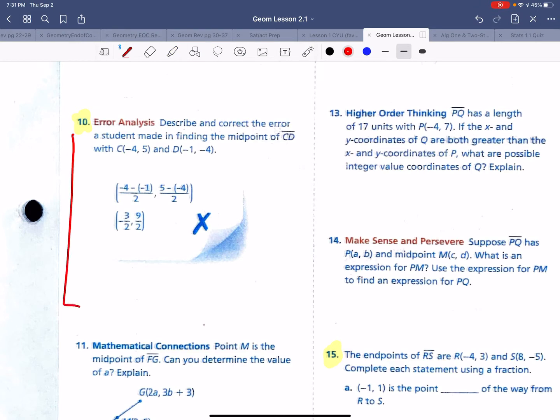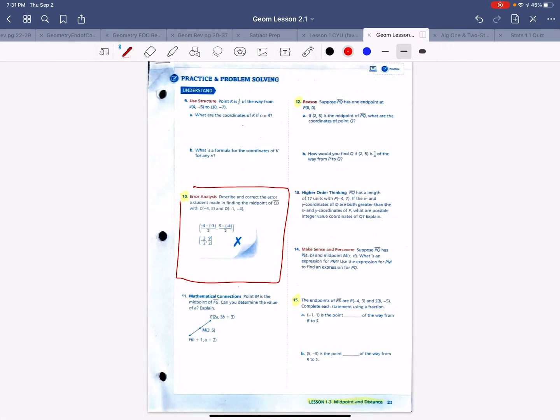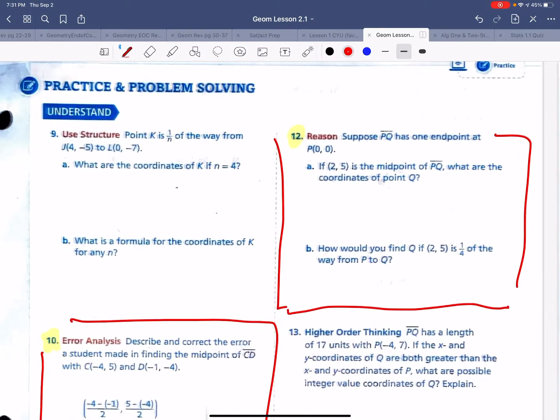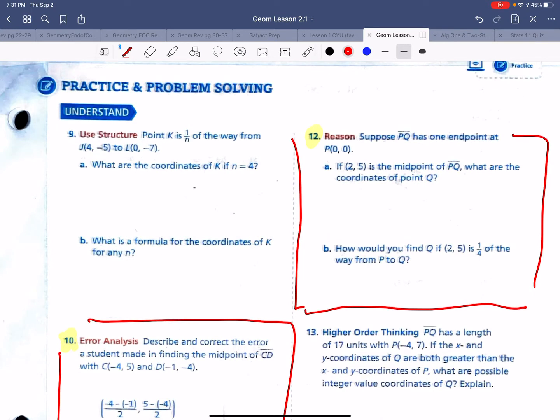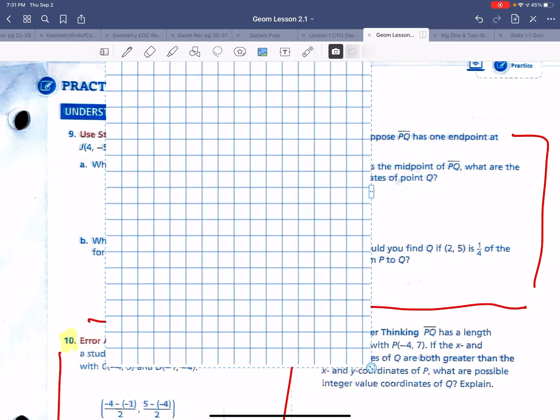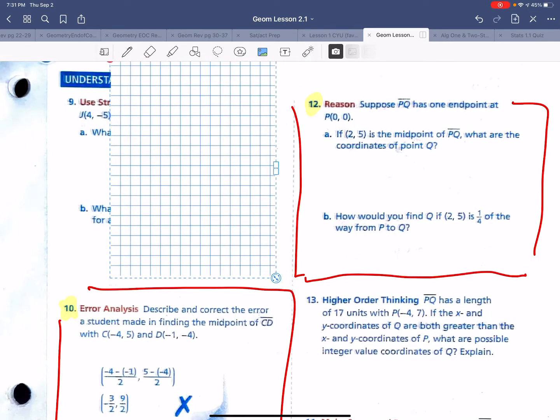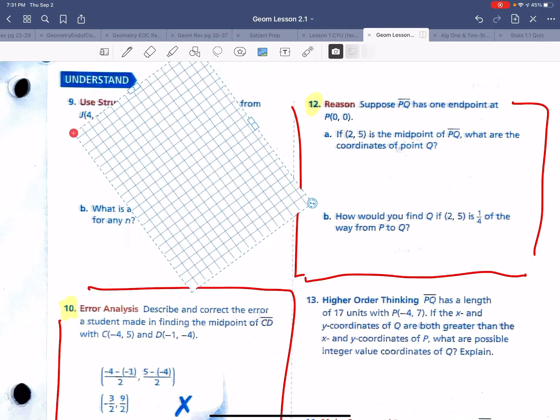So we already worked question number 9, so you should have this done. If you don't, you should get notes from another student. And depending on the class, we may have worked 15 and or 12. So I didn't work this one in every class, so let's go ahead and work out question number 12. Now, because I sent everybody home with graph paper, you should use some graph paper. I'm just going to put a little piece of graph paper here so I can work out this question.